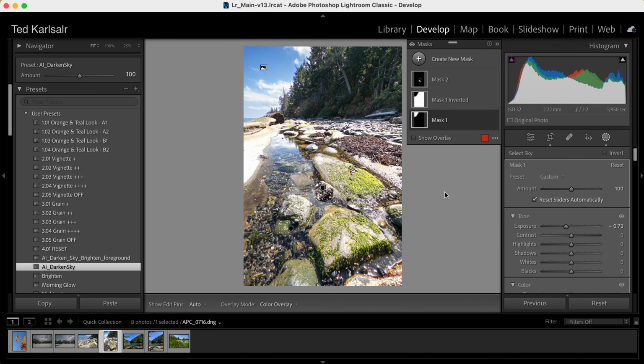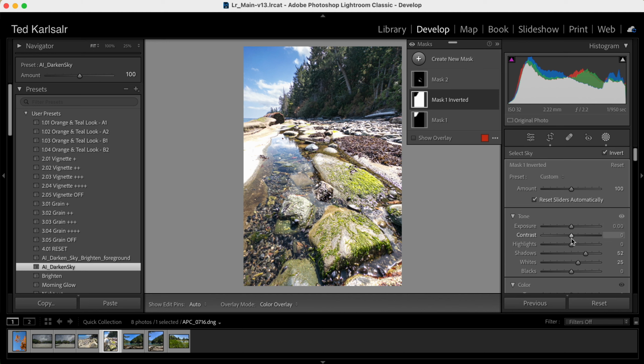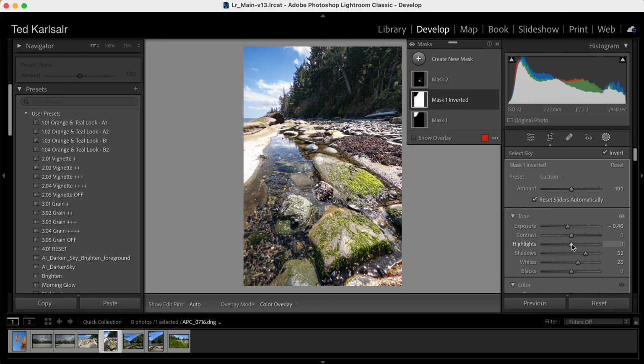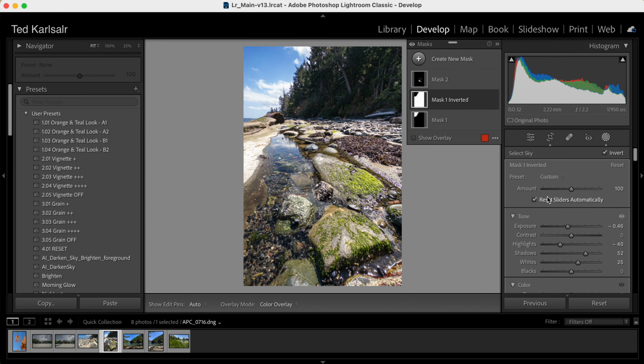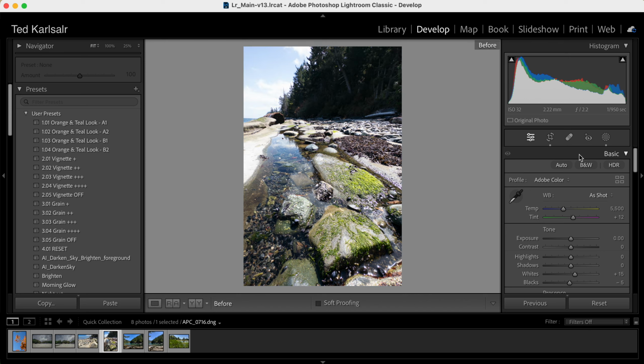Now, that brings me to the point that I can start editing the way that is suitable for this photo. So I drop the exposure here, I drop the highlight here, and we are done. Before, after.